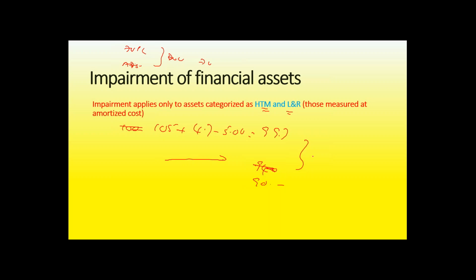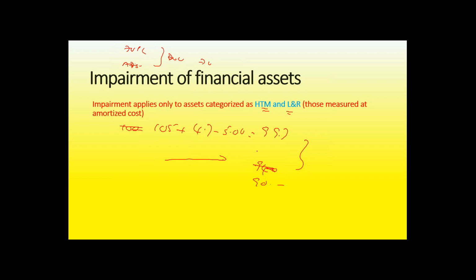Goodwill also gets impaired, but this is not a goodwill impairment. This is an impairment of one of your assets. The asset has dropped in value. It could be due to many reasons. Maybe I'm going bankrupt. Maybe the country situation is such that you can't recover. Whatever it may be, it is dropping. So this is what we call impairment.